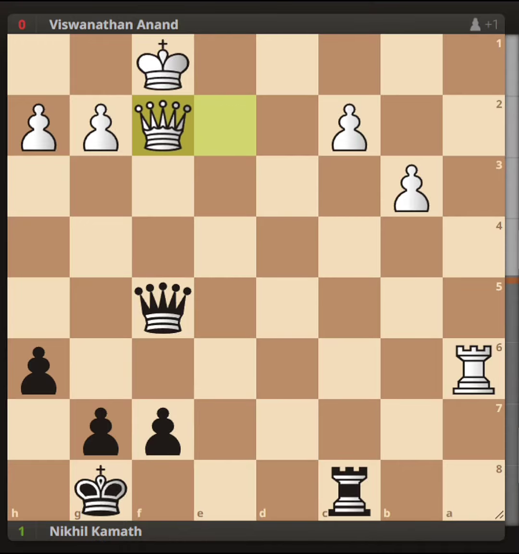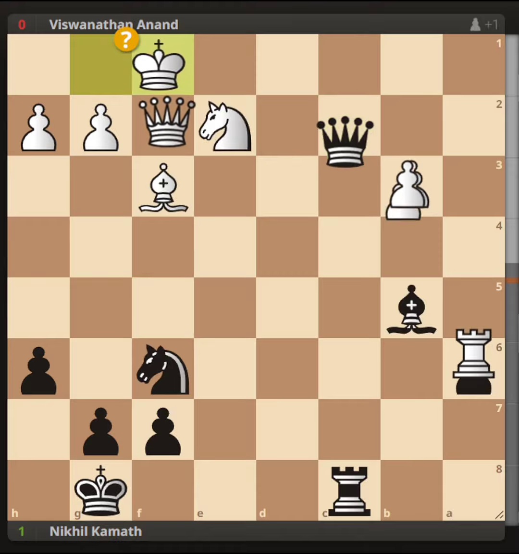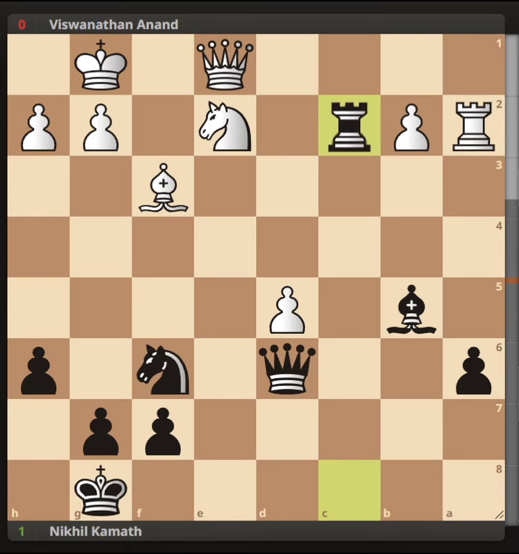And after this queen moves, simply queen takes c2, and now you can see that this game is completely equal. But in the actual game, after this move king to g1, Nikhil simply grabbed a free pawn.